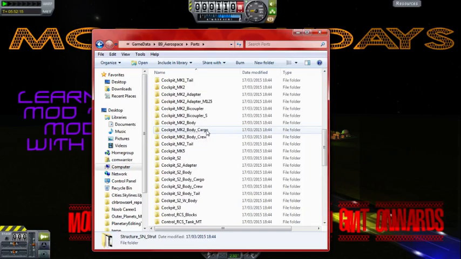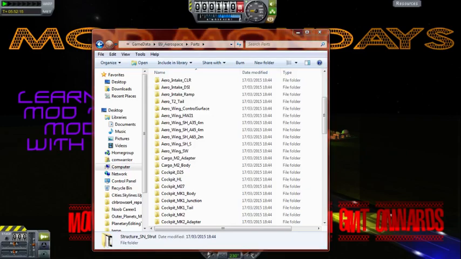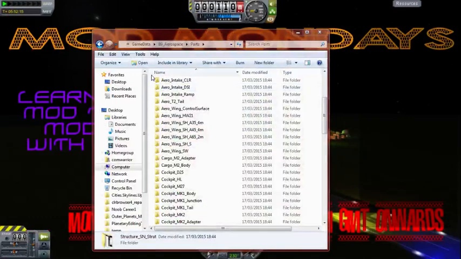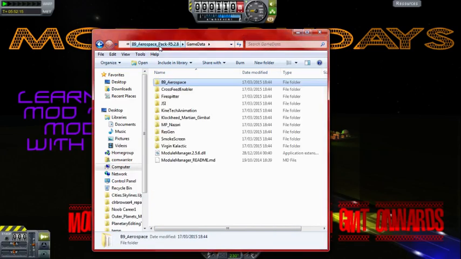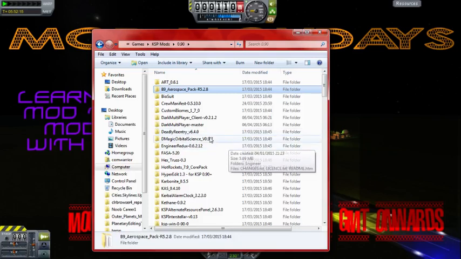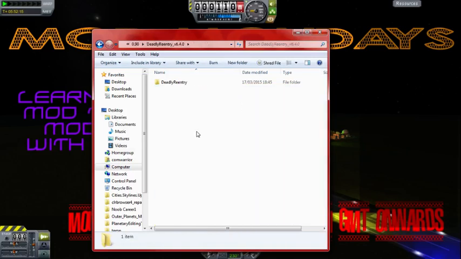So, everything else we've covered, gone through, so on and so forth. That's B9 covered. Next up, take a look at Deadly Reentry.